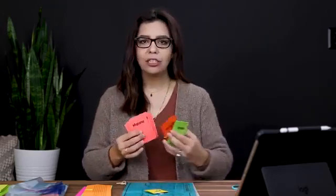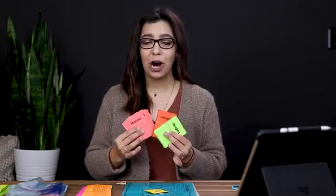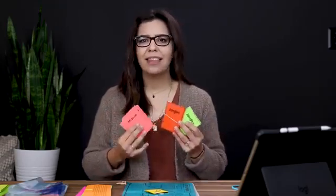And so what the kids would do is I ended up pairing them up and I gave them a deck of cards like this. And I also made sure that in that deck of cards, I chose to use a variety of different colors. That way the cards didn't end up getting mixed up. It was just a really great organizational strategy. So if I had one that was left on the floor, I knew exactly which pile it belonged to.